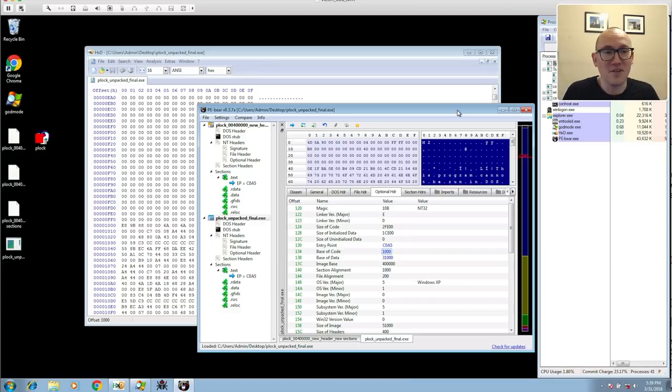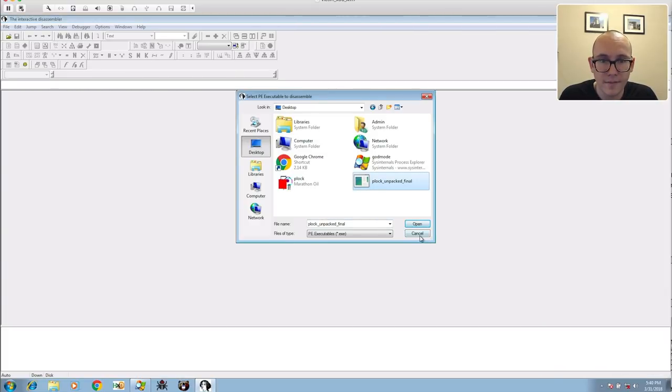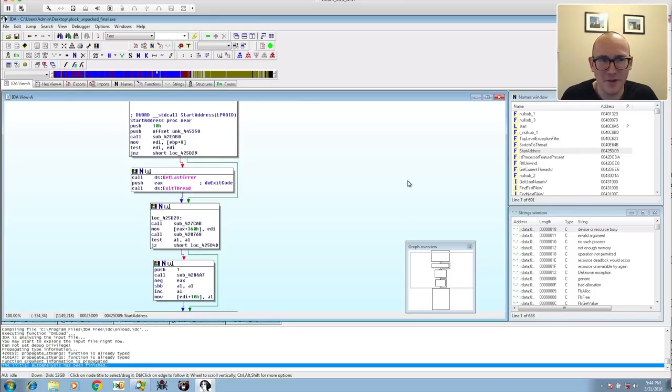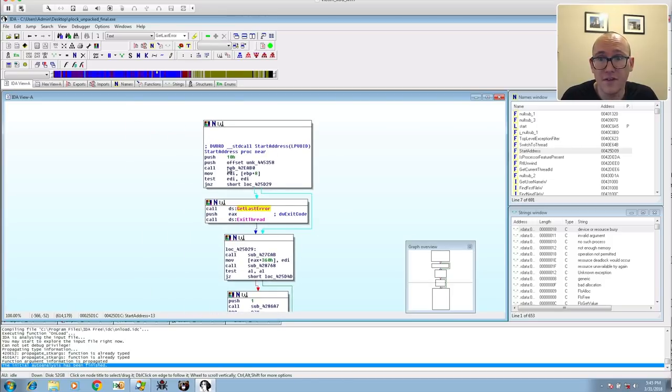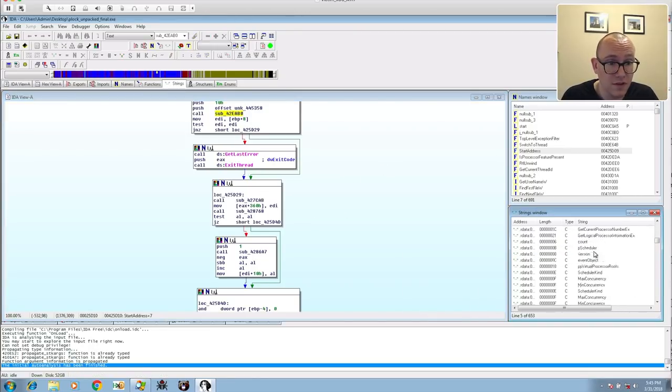So after all that, it looks like we have a fully unpacked Princess Locker payload, but let's open it up in IDA and just make sure. I'm going to use the IDA Pro free version, new file, PE file. Okay, so loaded up, that took a little while. So it looks like our imports are correctly identified here in the PE file. We can actually read this, which is the first sign that things are good. We don't see any memory sections that are completely out of the scope of the PE. And it looks like we have some strings here, which is also a good indication that, yeah, I think these are encrypted strings. So it looks like we have completely unpacked this Princess Locker payload, and now we can get on with analyzing the actual ransomware.